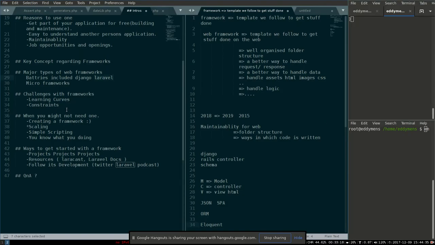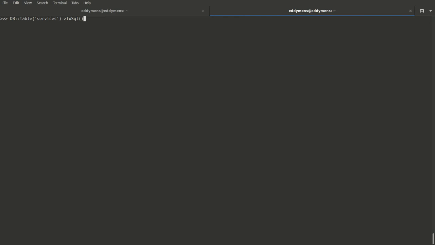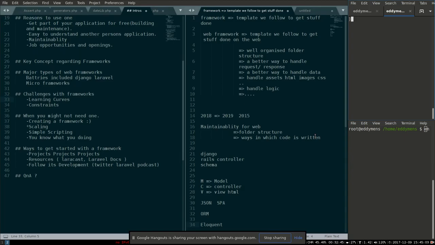And so real quick, what are some of the challenges? Of course, everything has its downsides, right? So what are some of the downsides of using a framework? Of course, there's going to be a learning curve, right? That command I just wrote out here, if you've never used Laravel, I don't expect you to know it, because you've not learned it, right? If you're going to pick up all of these things in addition to everything else that you need to be able to use a framework, there's going to be some learning curve, right?